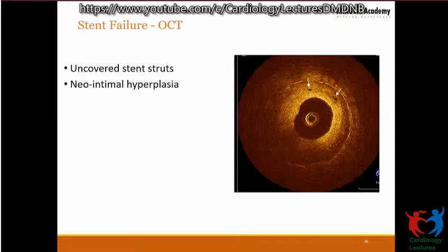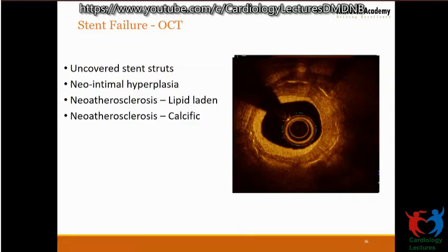Now, in this segment, the white arrows that you can see point to some lipid-laden plaques. So this is what is neoatherosclerosis. This is probably because the lipids are now getting deposited in this neoatherotic segment, and very rarely, in about 5 to 10%, you can have calcific neointima. Now, the entire thing is calcium. It's a circumferential calcific neointima which you see on your screen. So these are all attributes of stent failure. The stent has failed, and you see a spectrum of changes which are happening.